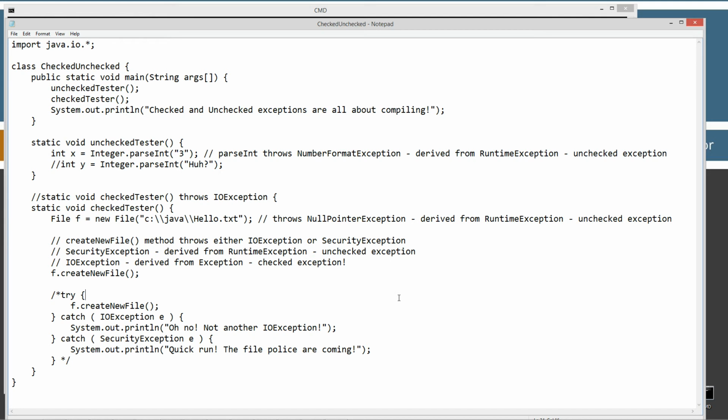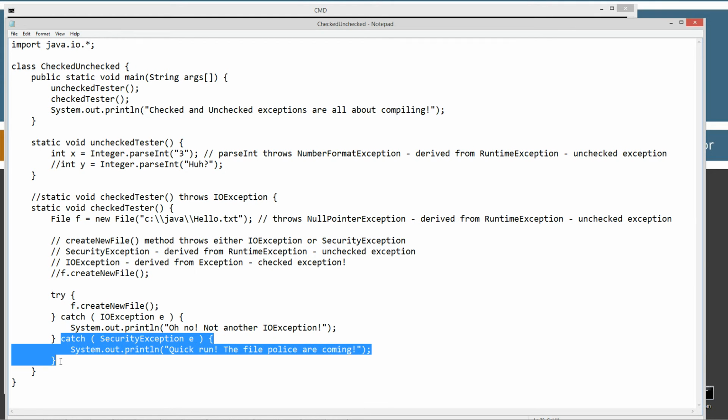All right, so I'm going to go through some of the stuff I've gone through in a lot of previous tutorials on exception handling there. And I'll just go over the try and so we'll implement a try and a catch, and that will make the compiler happy there, right? So we're going to try our f, which is a reference variable, to a file object, and we're going to invoke the create new file method here. Now, we know we need to catch an IOException or a security exception, right? Now, specifically, we have to catch the IOException if we're going to go this particular route.